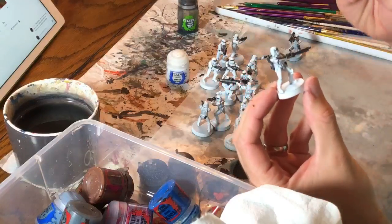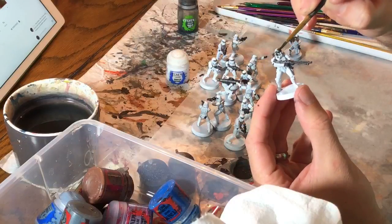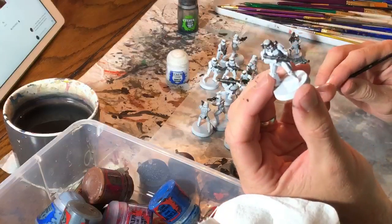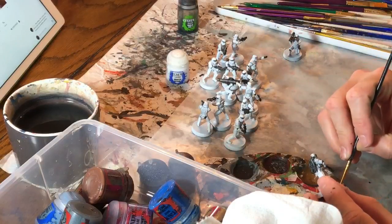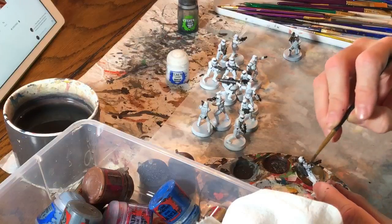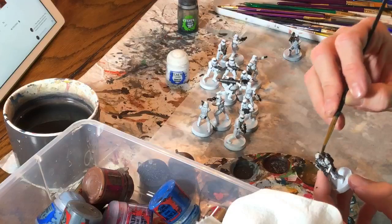So you take it. I'll start with the face, if you can see it on the face. Notice that? It just pops. He goes from being just a hunk of plastic to having that Stormtrooper face to him. Let's see if you can see it really even closer up here. And it just gets in all those crevices. Basically, you're going to thinly paint down this wash over the entire figure to where it fills in every crack and cranny, and whatever. You know what I'm saying.